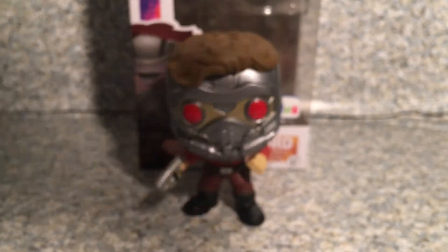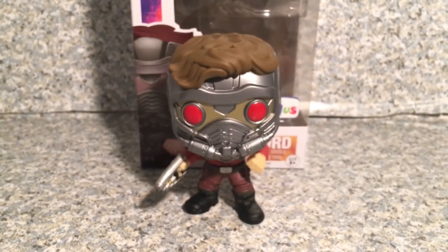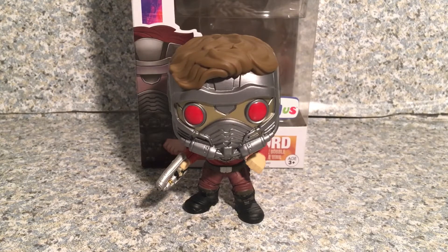Overall, I say this Pop looks really well done. I think it looks really cool, I really do like this Pop a lot. The head is exactly the same head as the Chase variant. I'm probably gonna buy two of the common ones and swap out the heads so I finally own a Chase variant, and then maybe buy stickers from eBay to make it official. I think this Pop looks really cool, I really do like it a lot.